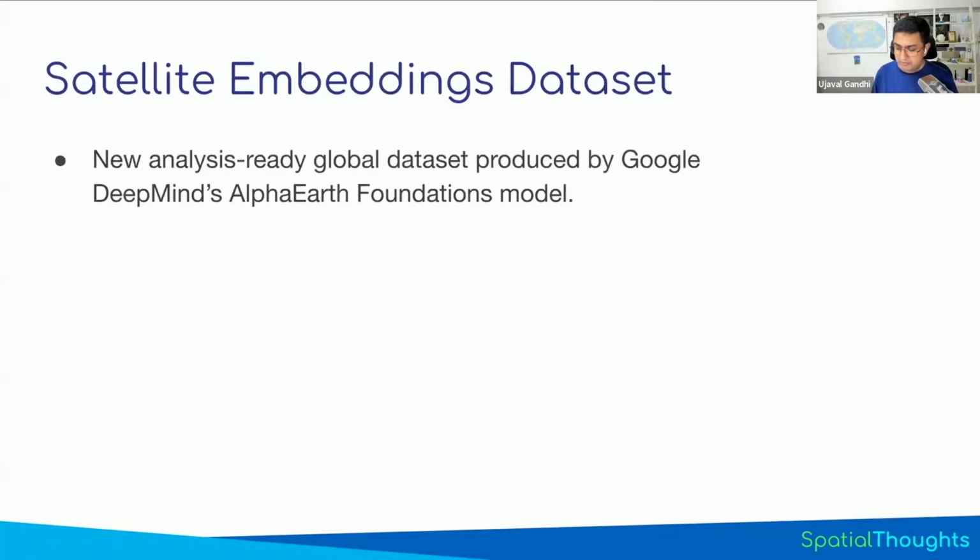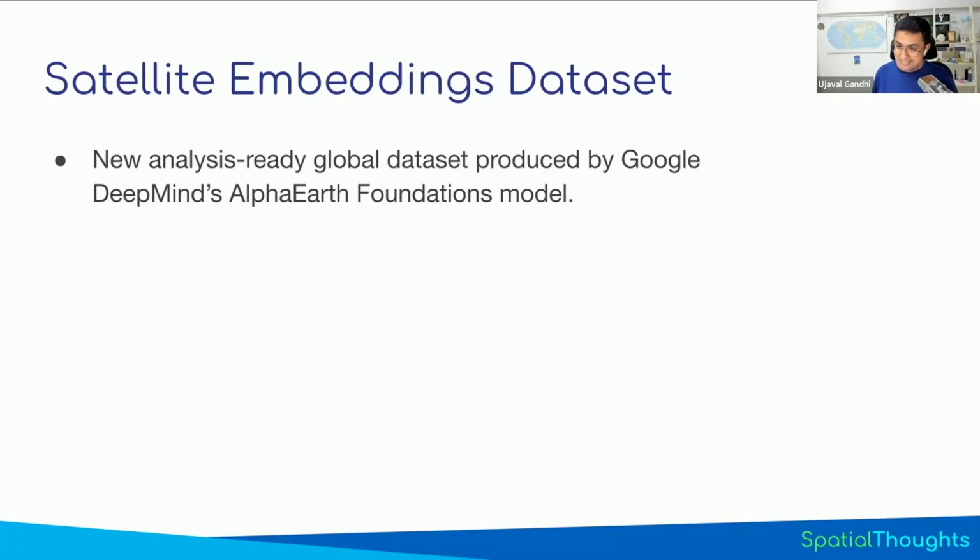This dataset was produced by a foundation model. Google called it the Alpha Earth Foundations model. A foundation model is a type of model which is a general purpose model. It's not designed for a specific purpose. So it's a deep learning model which says, I'll produce something which you can then use for a variety of tasks. So it is not designed for specific tasks like classification or crop mapping, right? It is a general purpose foundation model that is designed to make a lot of the downstream tasks easier and allow you to save some pre-processing of data.